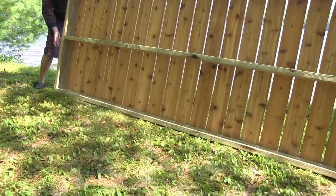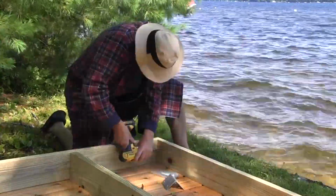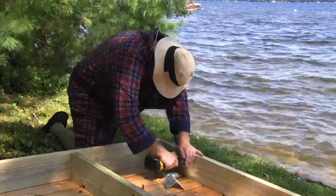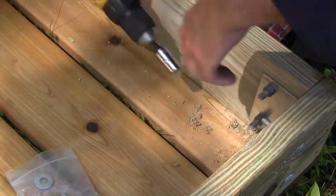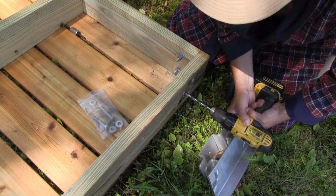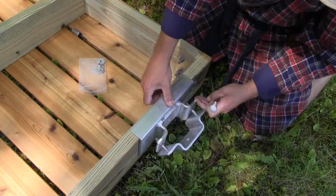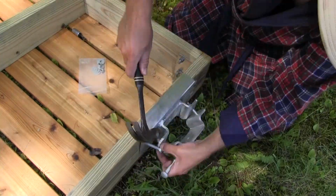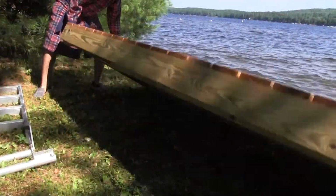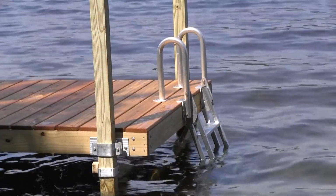Usually after you've nailed your frame together and you've put your decking on, you're going to need a little more reinforcement. These corner irons should go in just about every corner you can think of that's going to have a leg attached or is going to be resting on the J-brackets that connect each section. Some of the basic sections that I think are pretty manageable by hand are a 4-foot by 10-foot section or a 6-foot by 8-foot section. I like cedar decking because it's so light.